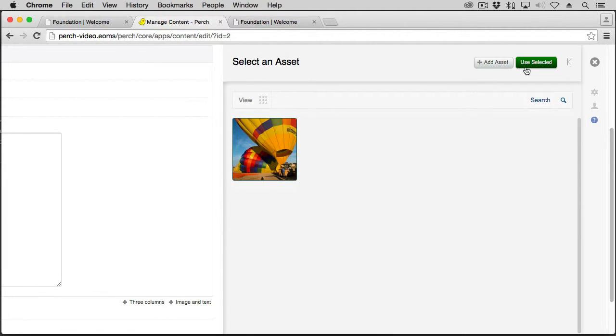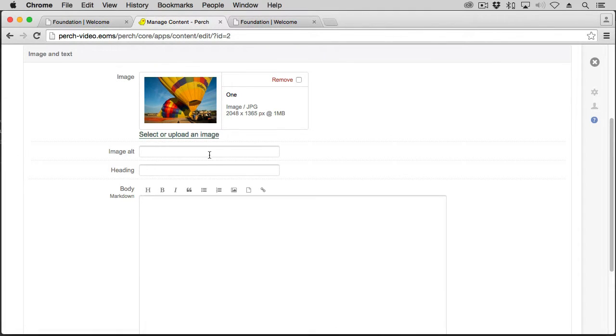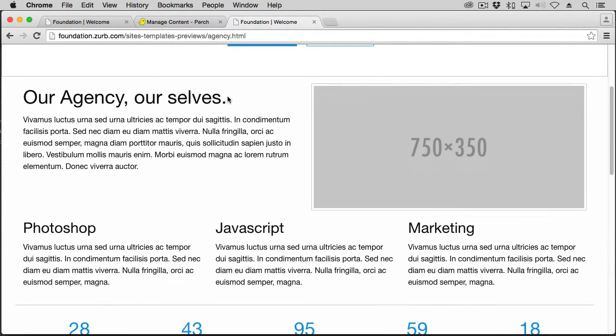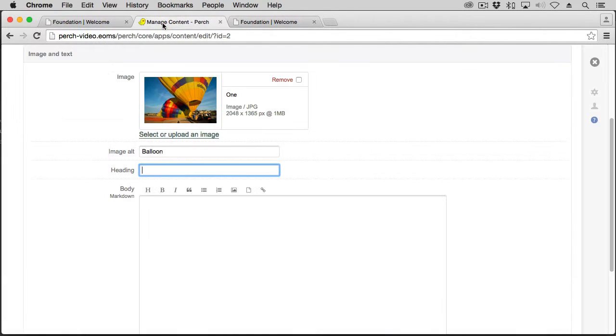We'll add an image. And then we can add this content from the example page.